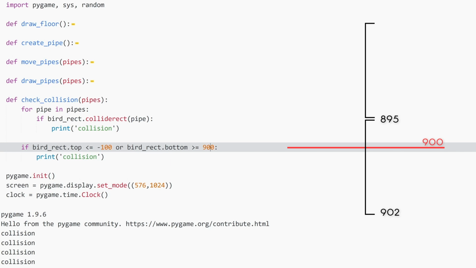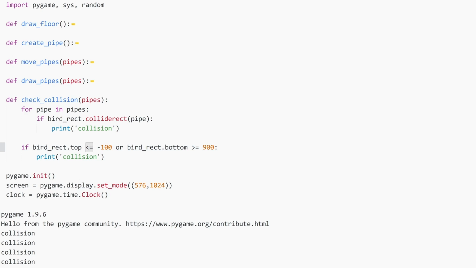So if we were checking for strict equality, this would not be triggering and our bird would be falling down, because the two points are not exactly the same. But instead, if we use greater than, then it's going to trigger every time. And this is a general principle in video games, that pixel measurements are never that precise, and you always want to have some wiggle room when you move something on the screen or when you check for collisions. And this is why I use greater than and smaller than, not equal to.